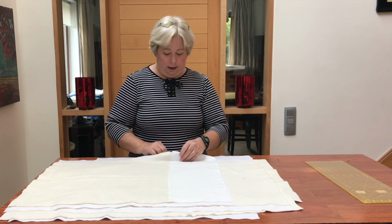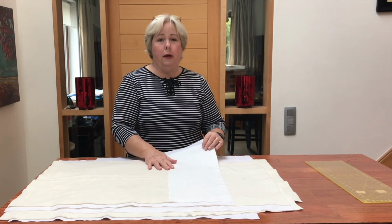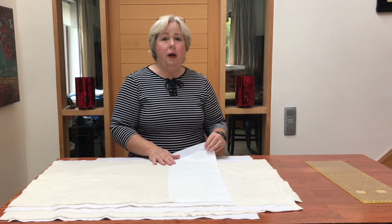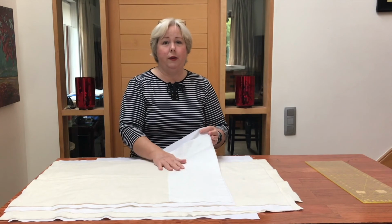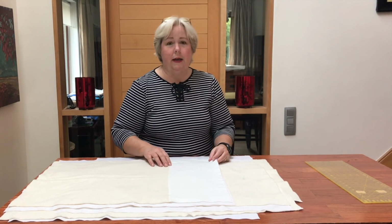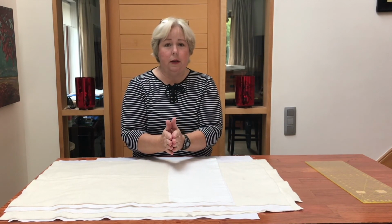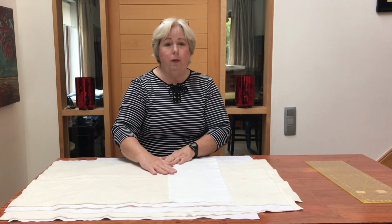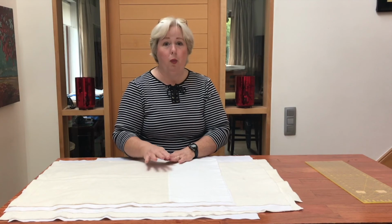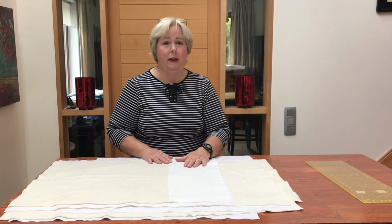You'll notice that, like this particular one, you can see that they're two different colors when it's here, but you won't be able to see that when you have your quilt put together. So this is all hidden, even with a difference in color like this. The way that I've done these is I've cut them very straight and I've stitched them together with a zigzag stitch. There'll be some stretching as you stitch this out, but it'll be fine. It won't show at all, and it makes a nice flat seam. So this is how I've joined these together.